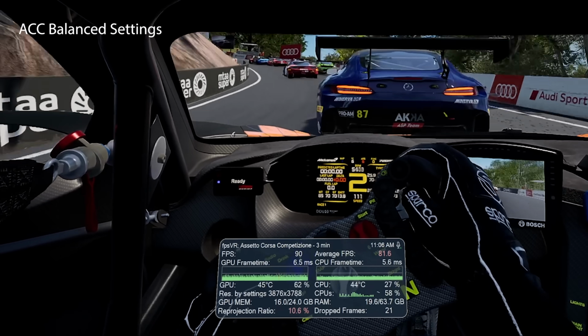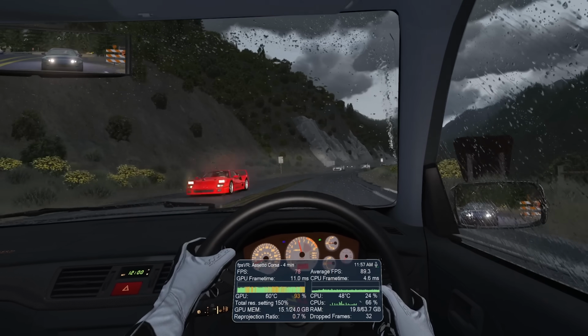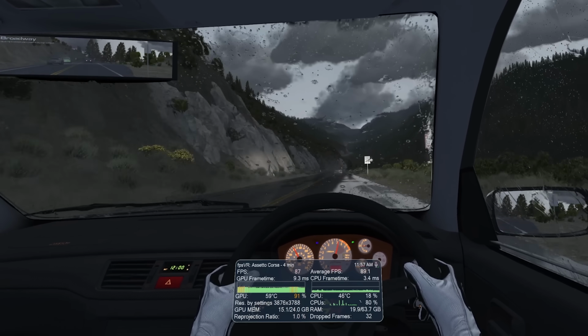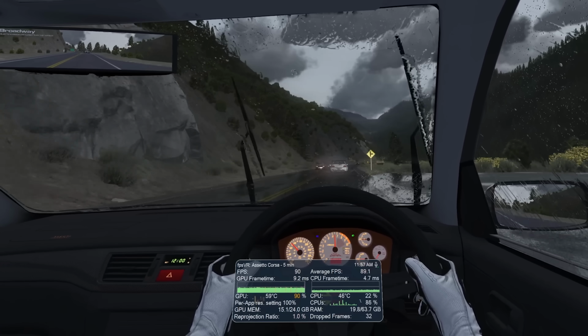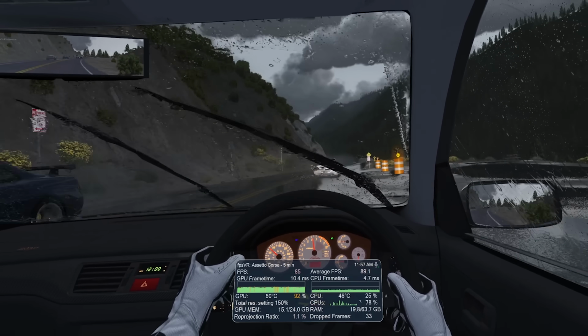So let's move on to Assetto Corsa now. Performance here was very impressive as well. This is of course an 8-year-old game now, so I threw everything I possibly could at it with a full suite of custom shader patch mods, including rain, puddles, lightning, windscreen, even flame effects we put in there. And we were still able to achieve frame rates which matched the native refresh rates of the panels inside these displays.